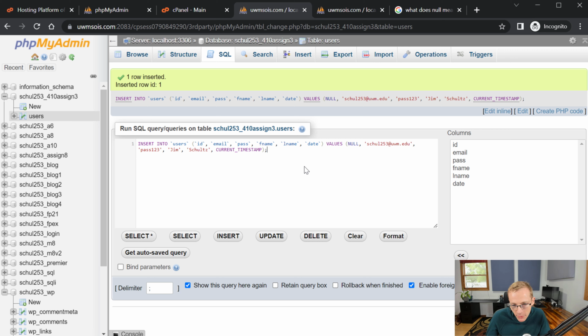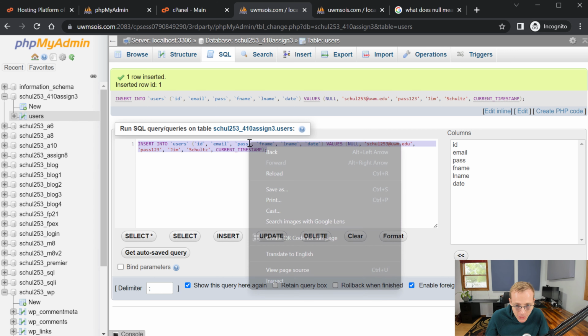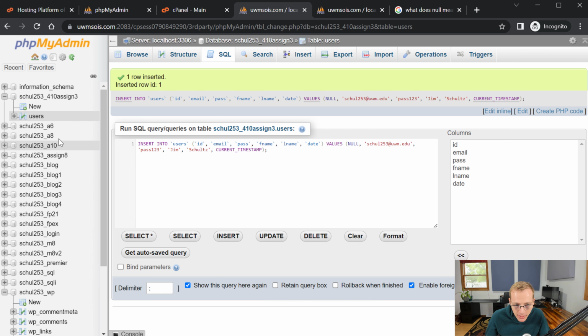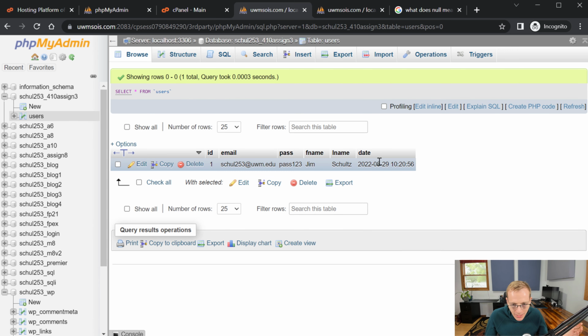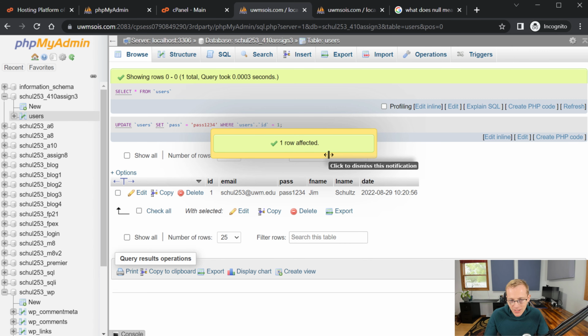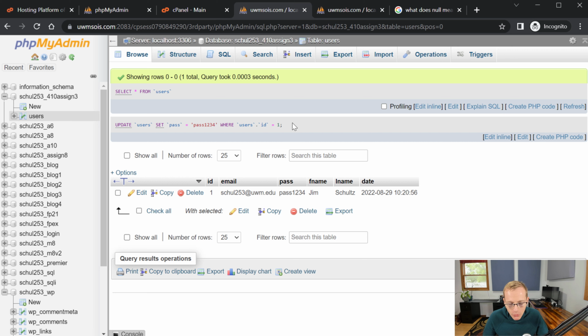So what I always like to do too is when I see this, I'm going to copy this into my clipboard, just Control C or right click copy. And if I go into users, you'll see our one record is already here. And if you wanted to change it, this is a graphical user interface. Just go ahead and make changes and you can manually save it here. And hey, what do you know? There's this update statement that shows up over here. So again, a really nice way to learn the syntax.